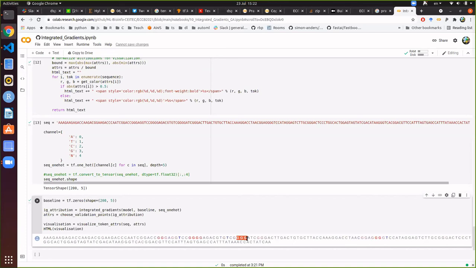And on the other hand, here is the T that is ending this GG sequence. So it was contradicting that it would be a G4 quadruplex sequence. And here is another T that I don't know why it was so important. But basically this is the thing. So you can see not only the decision, but also what led to the decision. And this is probably all that I wanted to show here. David, could you continue?